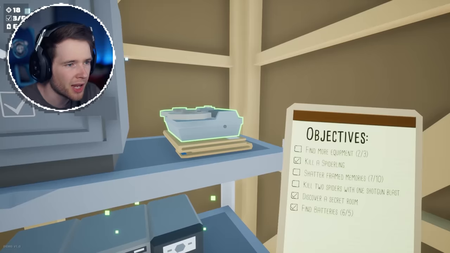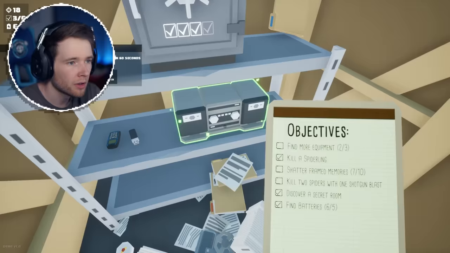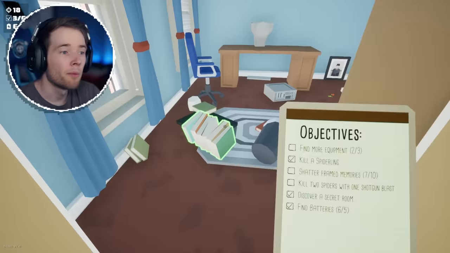And what's in the safe, huh? What don't you want me to find? Luckily, though, no spiders in here. No spiders whatsoever. And another burner phone. My family is up to something weird. And I don't like it. I don't like it at all.